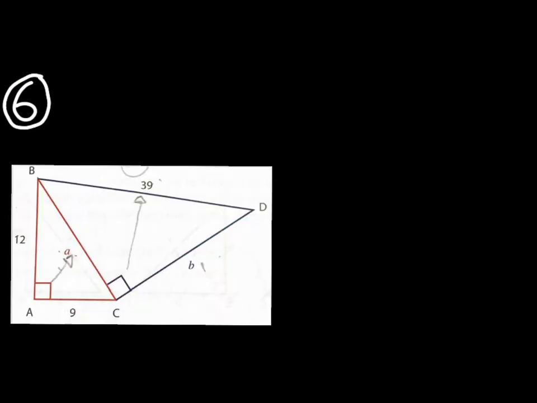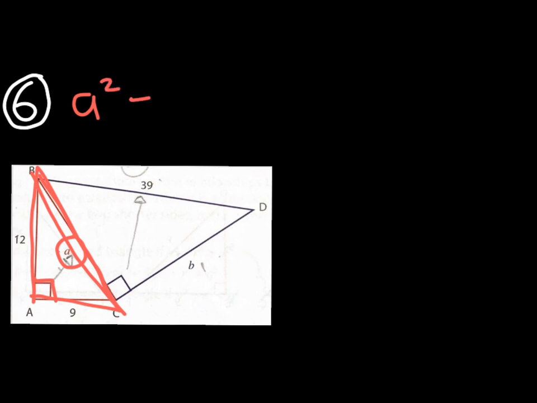For question 6, we have 2 missing sides, there and there. So to start off, we'll try to figure out what this missing side is. So as we can see, we have the triangle ABC, and the side opposite the right angle, which is the hypotenuse, is our missing side for this situation. So we're in luck and we can just use Pythagoras' theorem without needing to swap anything around.